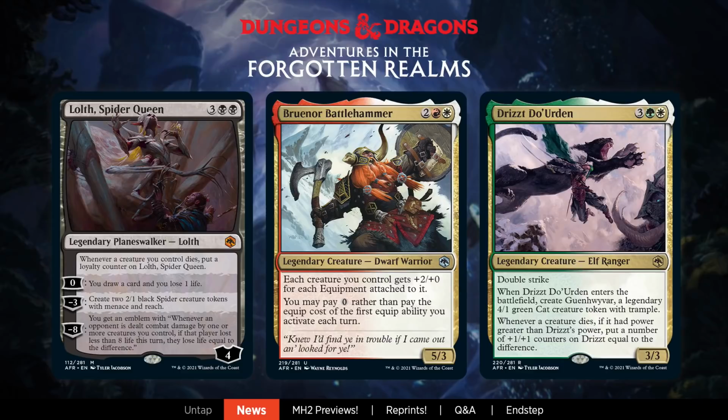And then, of course, Drizzt is a 3/3 legendary creature, Elf Ranger for 3, a green, and a white. Double strike. When Drizzt enters the battlefield, create an equally unpronounceable cat, a legendary 4/1 green Cat creature token with trample. Whenever a creature dies, if it had power greater than Drizzt's power, put a number of +1/+1 counters on Drizzt equal to the difference. Again, these are all coming in Adventures in the Forgotten Realms. These are not our previews today. These don't count among the 12. But if you hadn't seen them already, we figured we'd show them off because they're pretty cool and they came out today. So, Dan, let's talk Modern Horizons 2.